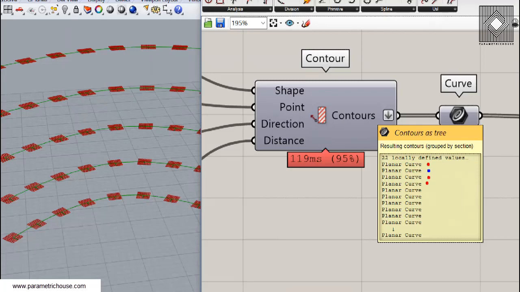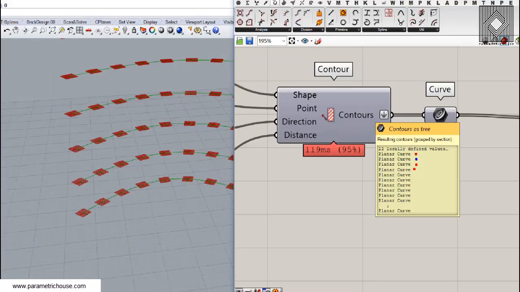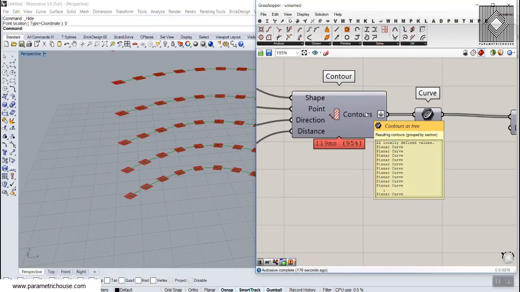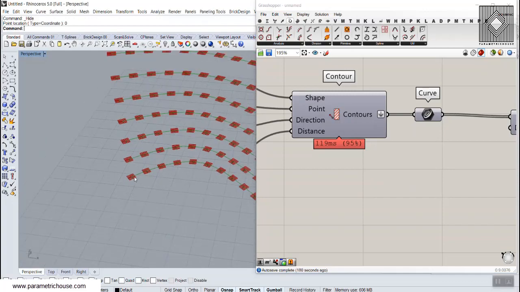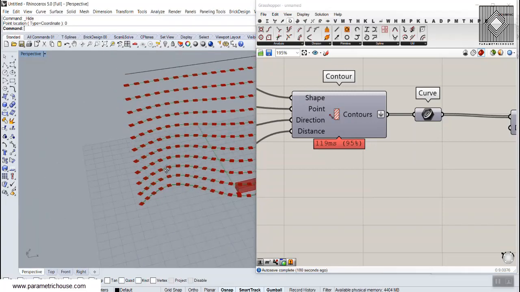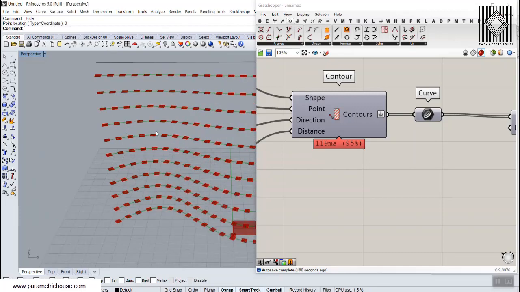But when they are grafted, or they are in the groups, what will happen is that it will just dispatch in each of those groups. So that's okay. But data trees are a little bit complicated, but I hope that you just work with Grasshopper to figure it out. I'm going to record some videos about data trees, but you can also check out the "what are these icons" tutorial to understand about flatten or graft.